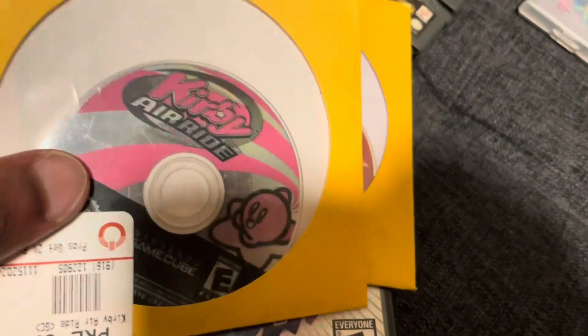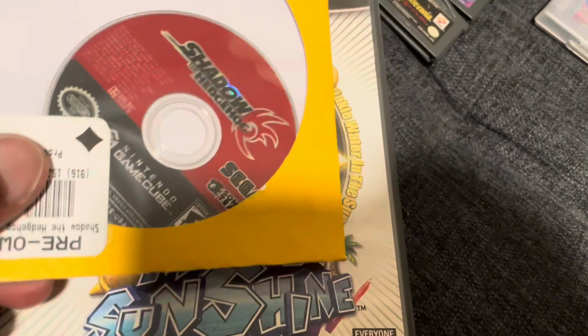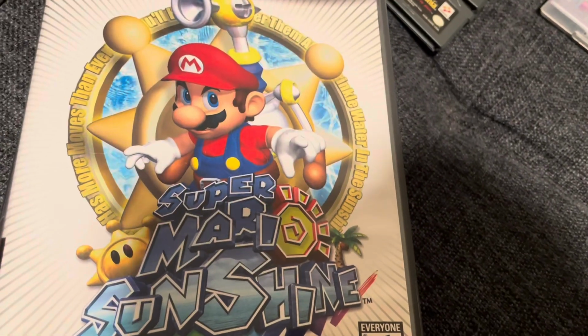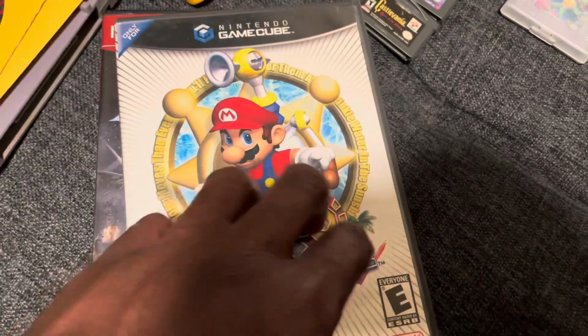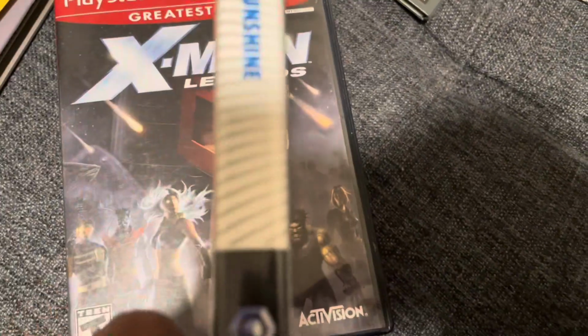Then we have a disc-only copy of Kirby's Air Ride. We have a disc-only copy of Shadow the Hedgehog. We have a boxed copy of Super Mario Sunshine. So we only have this boxed copy here, no manual on this one, but we do have a genuine GameCube case and the GameCube cover art.